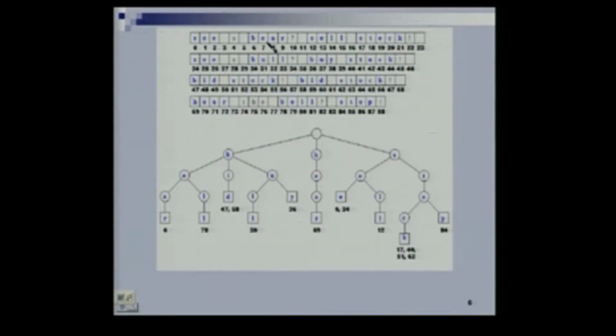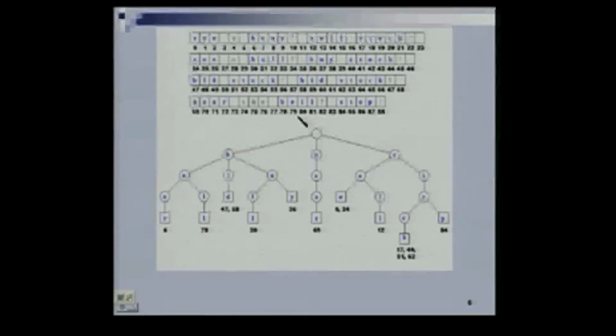This is a piece of text. Can you all see the text? See a bear, sell stock. See a bull, buy stock. Bid stock, bid stock. Hear the bell stop. So you have a bunch of words. See, for instance, appears once, twice, twice. I am looking at all the distinct words in this piece of text, which are see, bear, sell, stock, buy, bull, bid, bell, hear. So these are all the words.